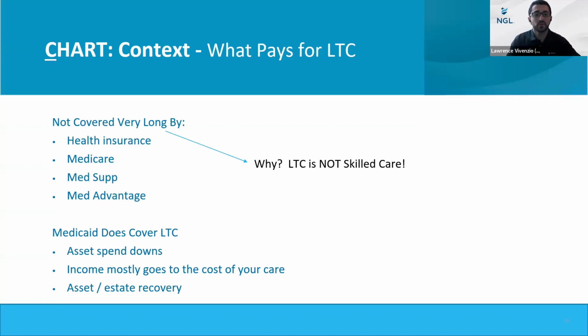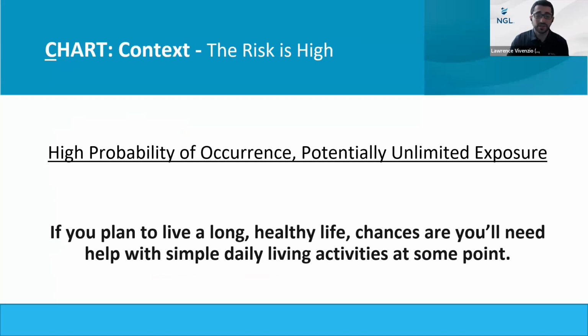So that's why we need to kind of summarize here and say, hey, there's very likely to happen. Most of us are going to need this kind of help. Odds are greater than a coin flip that any one of us will need this kind of help at some point in our lives. Okay? And if you plan to live a long, healthy life, chances are you'll need a little bit of help. So this isn't the doom and gloom of crazy old folks in a nursing home. This is if you plan to live a long, healthy life, you might need a little bit of help at some point. And that type of help is expensive, and it's not covered by your health insurance or Medicare. The consequences to your family, if you need this kind of help, financially, emotionally, and physically, could be significant. That's why we're having this conversation today.